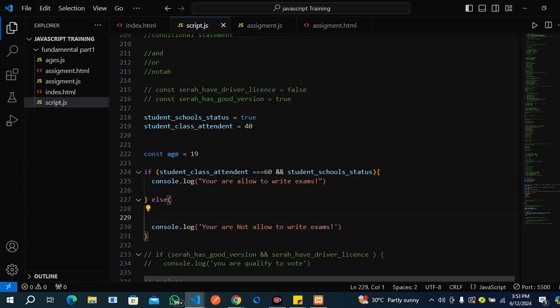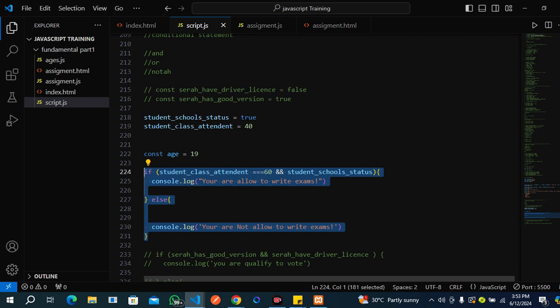Now when looking at this condition, tell me what's going to happen if we run this condition. If students' attendance is equal to 60 and student school status is true, console "you're allowed to write exam".